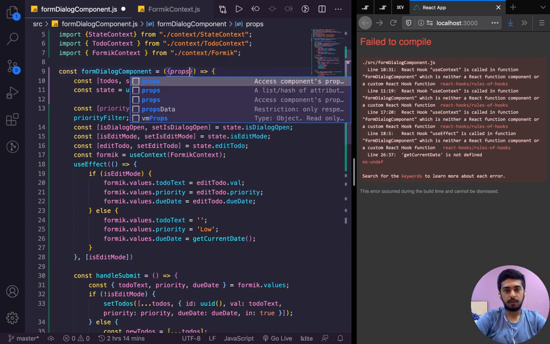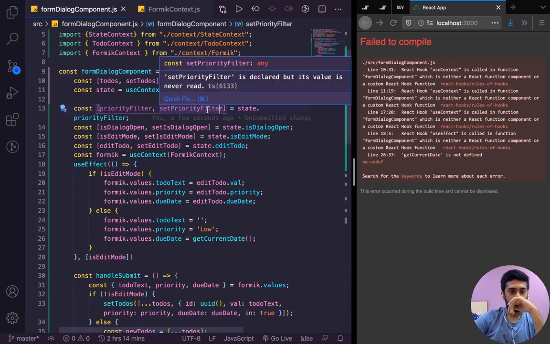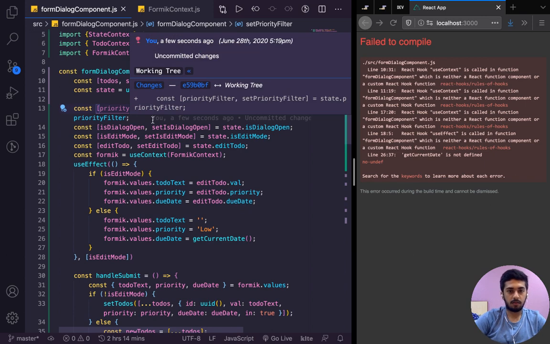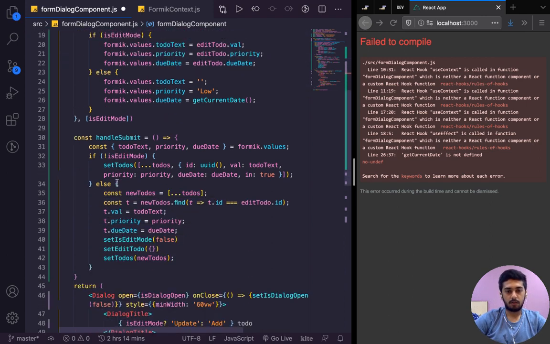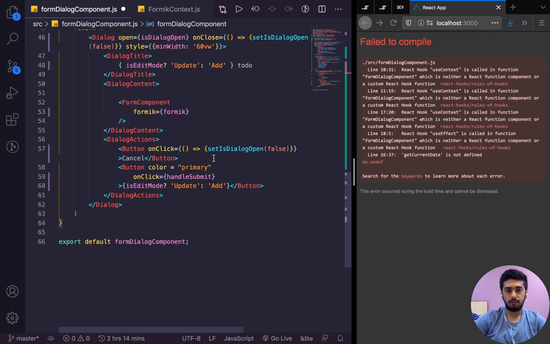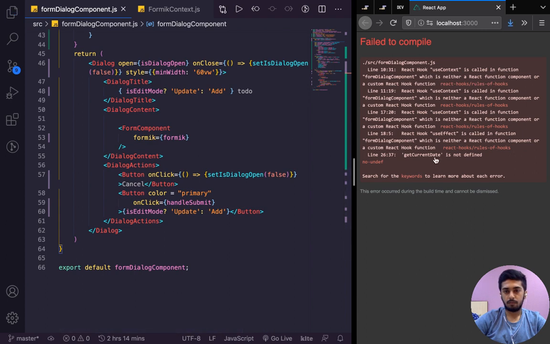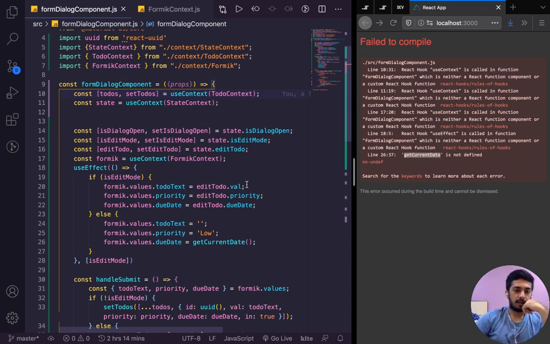Let's say if we take in props, does it make it a function component? Oh god, this is worrying.